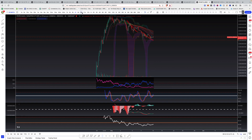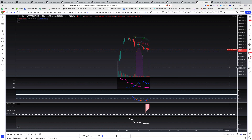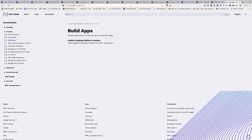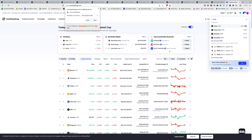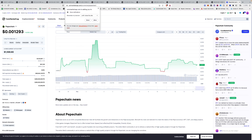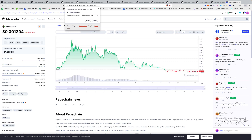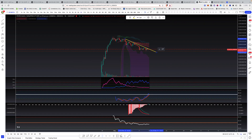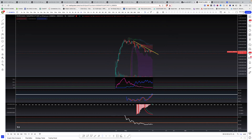Then we have Pepe Chain. Pepe Chain has been depressing, but I still got faith. We're very close — we got this trend line coming down and we're pressing up against it right now. On the 12-hour chart, if we go down to the nine-hour, the nine-hour MACD flipped from red to green. We just need to see that TSI cross up and some volume flow in on Pepe Chain. They're talking about an exchange listing and their mainnet coming out. Volume is up 6%, so not too much. We need to see more volume kick in, the exchange listings happen, and the mainnet come out. If all those things happen, I would definitely expect a huge pump out of Pepe Chain.